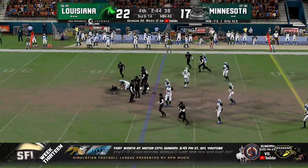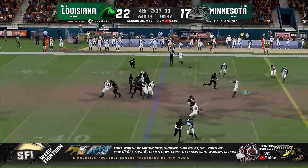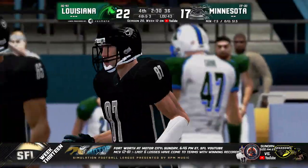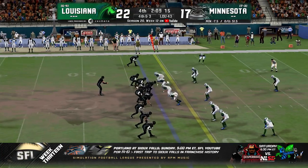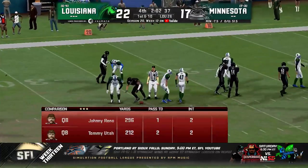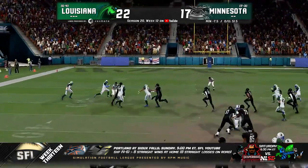Reno under center — big hit right on the defensive line, going to back him up quite a bit. Four yards and it's third and 14 — desperation time for the Legend. Looking to throw over the middle — that one's caught, can't get the first down. Fourth and three, but it's four-down territory. Gun straight, look, three to the right, one to the left. Minnesota's got to make it happen — they give it to him over the middle — it is a catch, and that is a first down. Minnesota keeps the ball and has it near the red zone.